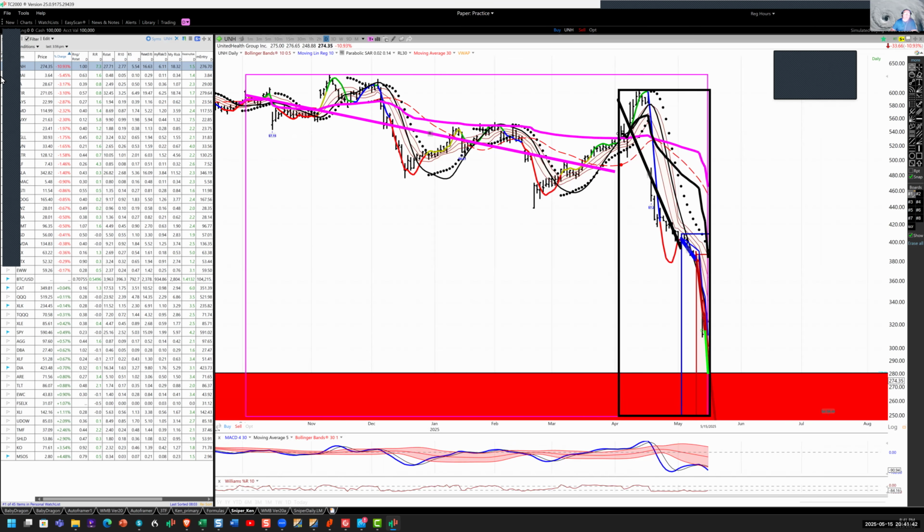So this purple box represents a 150-day look back. We look at that as the long-term look back. And we find the highest high and the lowest low, which hit today. And then that establishes our 150-day range. This black box represents the last 30 days. The blue box is the last 10 days. The red box is the last 5 days.